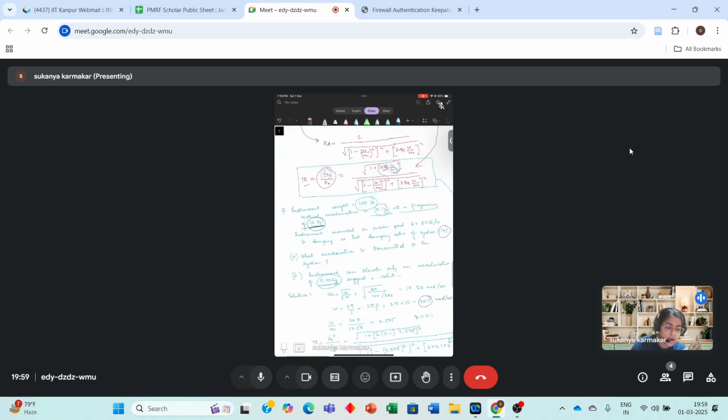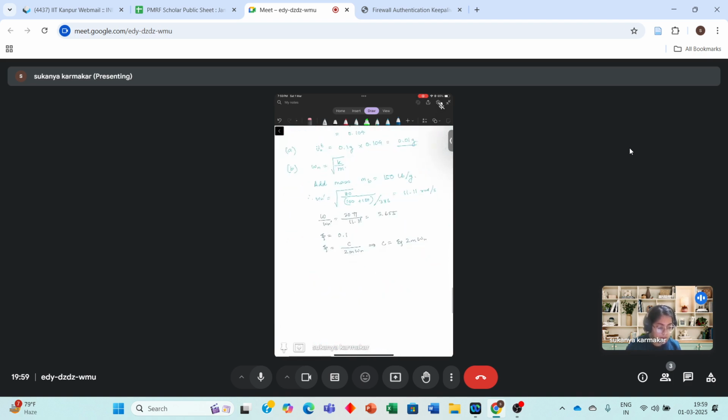So here what we are doing, in order to bring down the acceleration, we are changing the transmissibility ratio. First we want to change that. To change that, I will first change this omega n, the natural frequency of the system. And when we change that, my zeta has to be changed. And what is zeta? We just wrote zeta is C by 2m omega n. Mass of the system is changing. So for that, I first need to know how much C was actually present in the system.